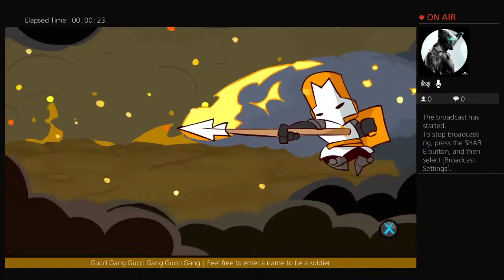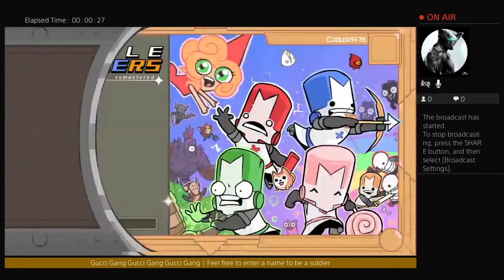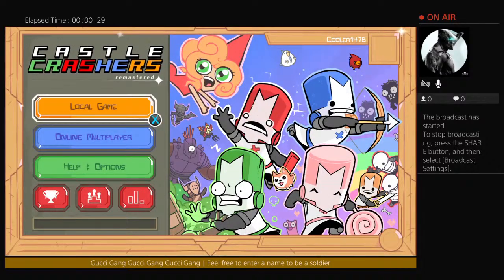Without further ado, this is Castle Crashers Remastered. The last time I played Castle Crashers was on the Xbox 360, and that was a really good game. I didn't really beat it by myself since I used a cheat. Not a cheat, but like a glitch to level up all my characters and get all the characters instantly.